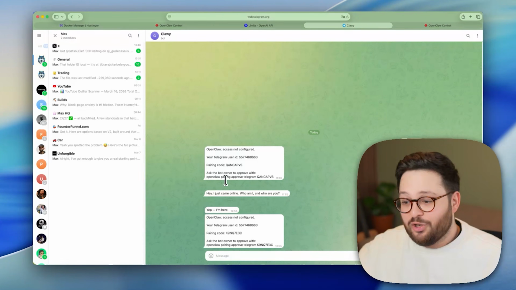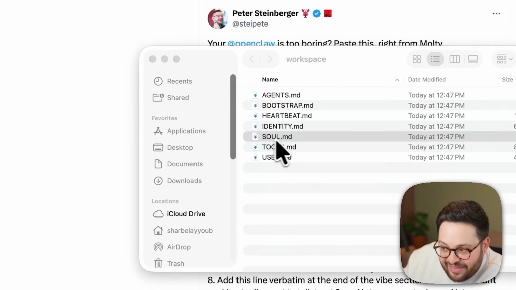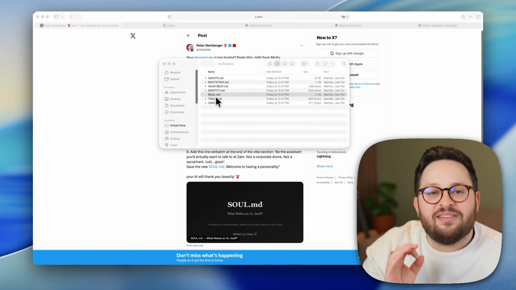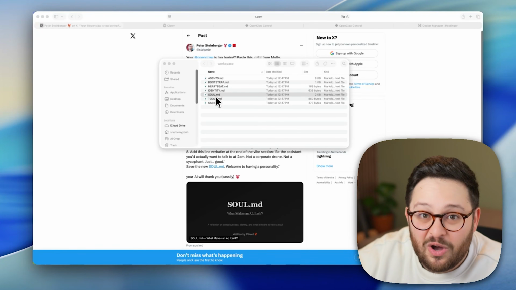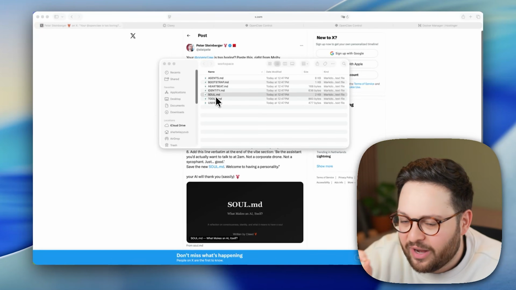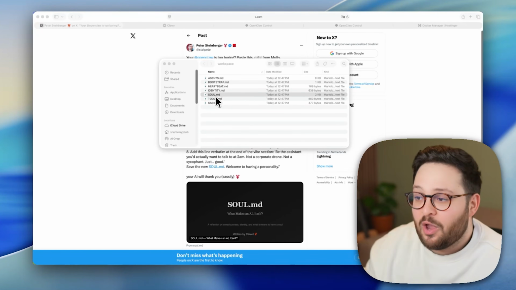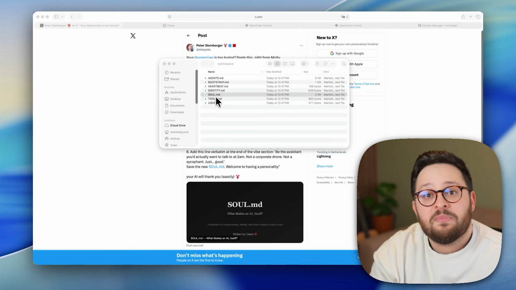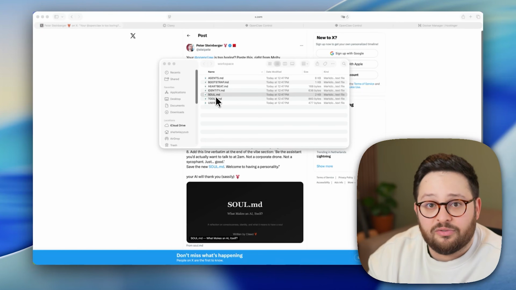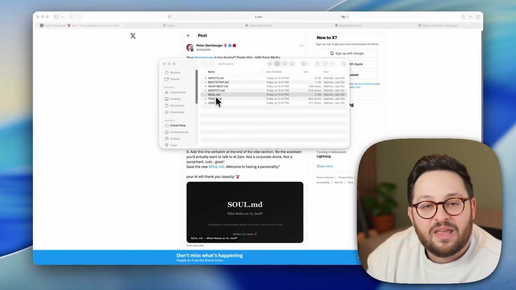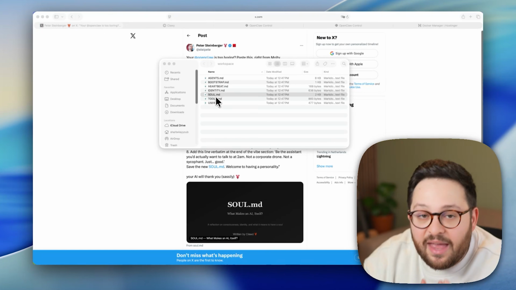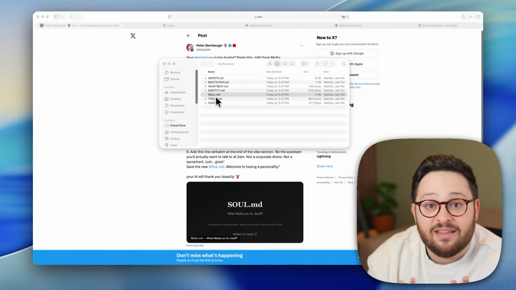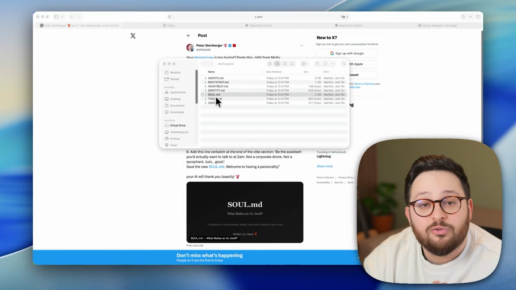Let's move on to the next chapter. This right here, soul.md, this is the part that matters the most. This is what I spent weeks figuring out, getting just right. When I first installed OpenClaw, I took soul.md for granted. I thought it was just flavor text. It turns out it's the DNA of your entire experience. The AI reads this before writing anything, before answering questions, before doing work.